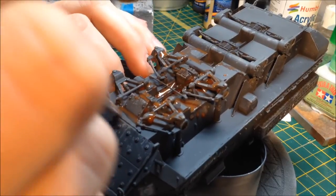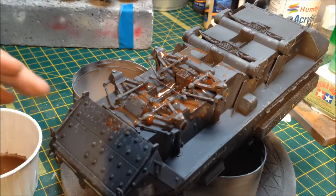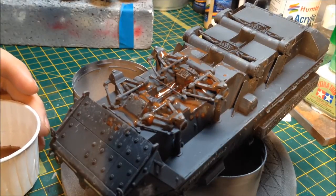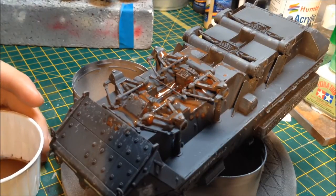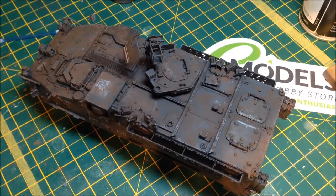And this is as complicated as the application gets. So I'll go and do the rest of this. Leave it to dry, and when we come back we'll start taking that off, and then we'll do some more weathering on top. So, I'll go and crack on. Back in a moment. And we're back.